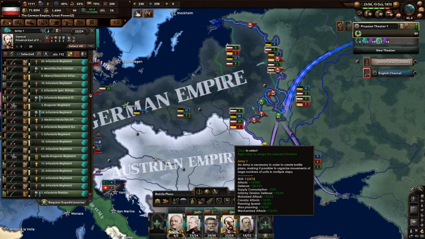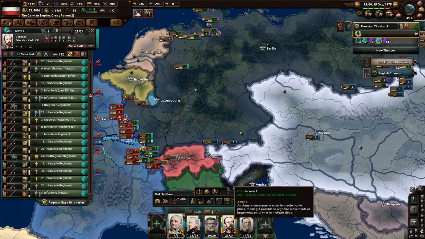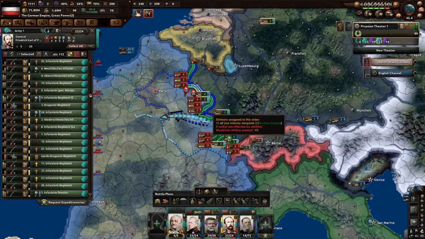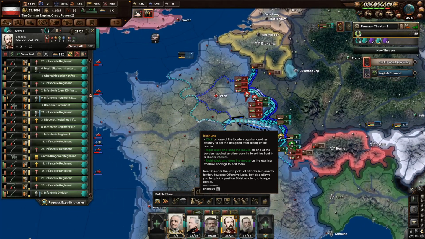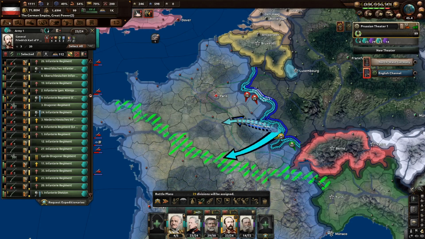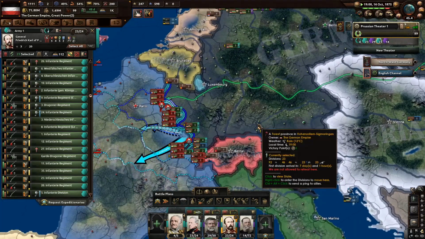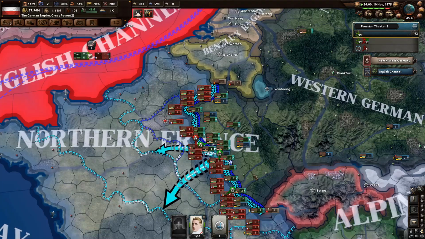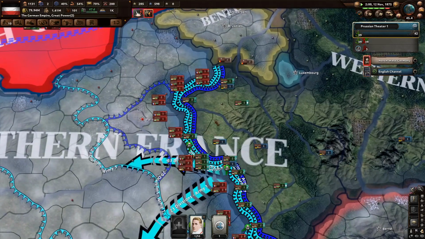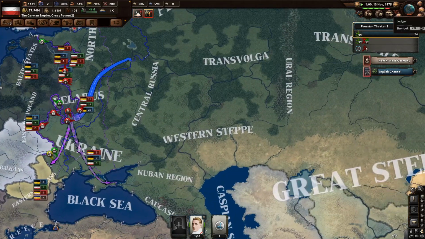We'll just go ahead and draw that line for now. But now we're going to push west. All of these units are going to come back this way, and they're going to help us end the war in France. Okay, so we push forward now in France. We are headed toward Paris. The Russians only have 30 divisions left in the field, something like that.